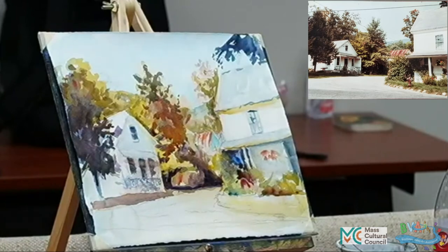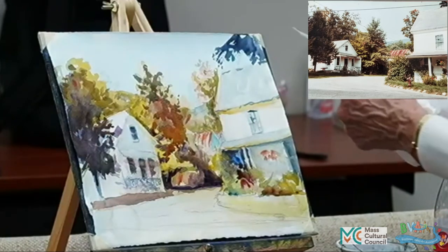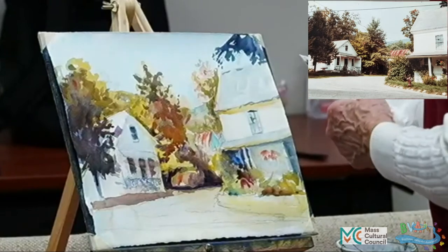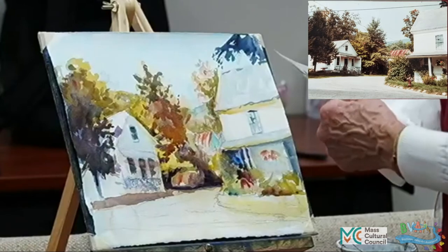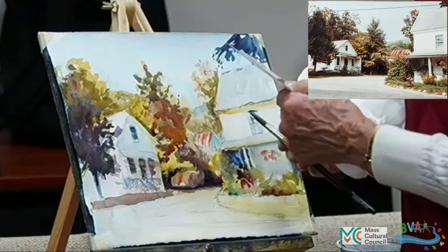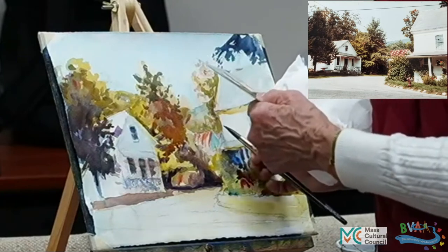That's great. Is it hard to get the exact same painting to come out? No, it's always different, and one is typically better than the other, which is okay.